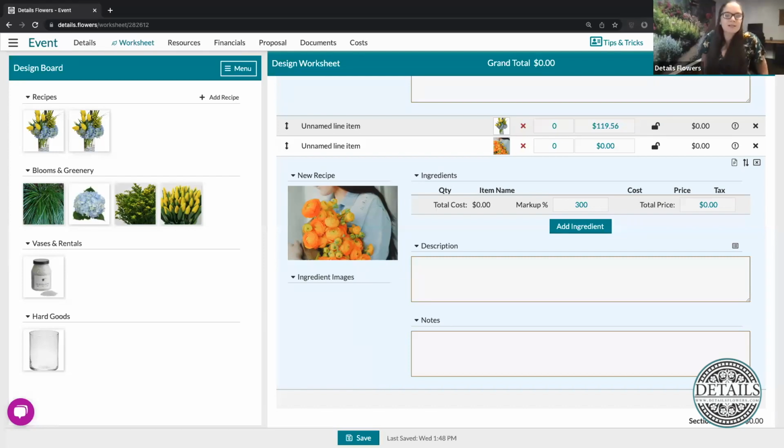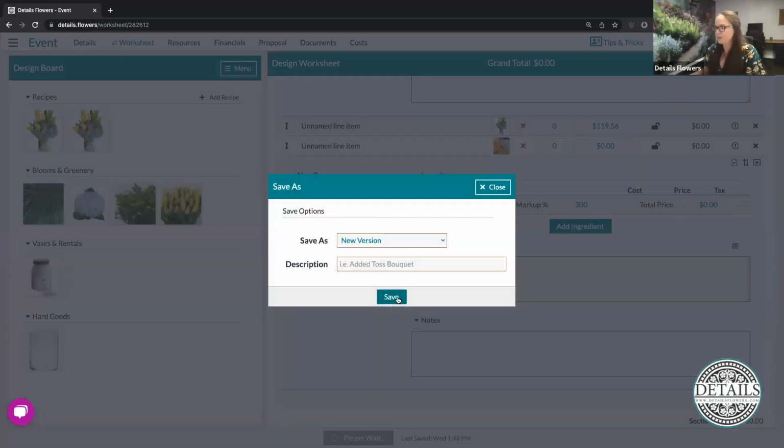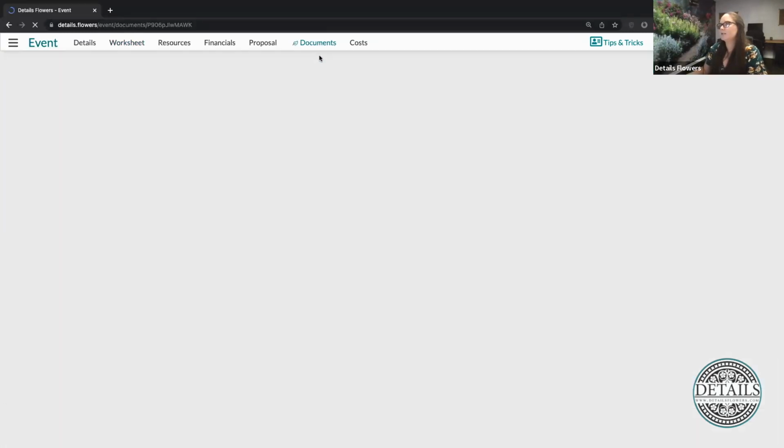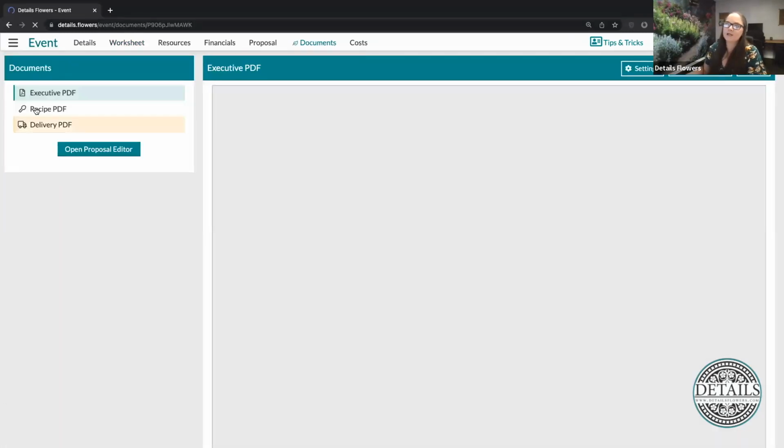All right, Rue Brown says, the thing about the notes section is that it doesn't print when you print your recipes for an event. I've started putting everything in the description. Rue, I'm happy to tell you that as of maybe 2 months ago, that is no longer correct. Let me go ahead and just save this. So as far as recipes go, for anyone that doesn't know, we do have a document here within each one of our events, and it's located under that document section here at the top. It's going to be called the recipe PDF.